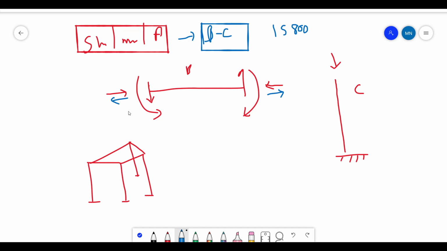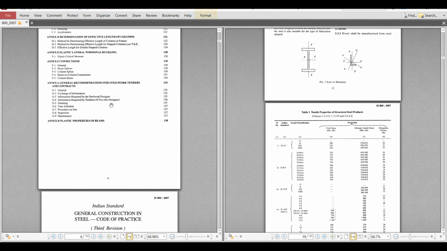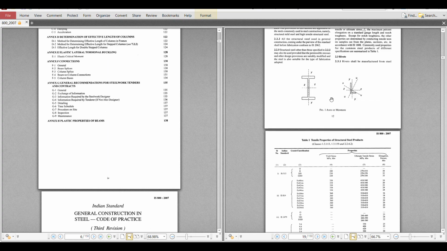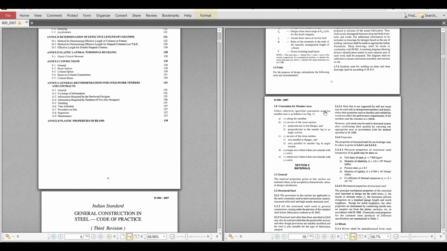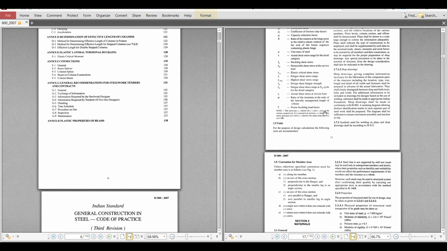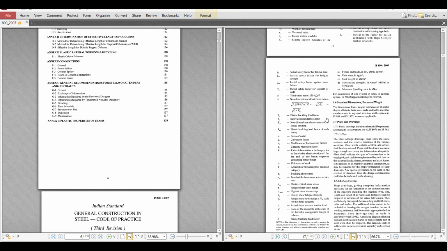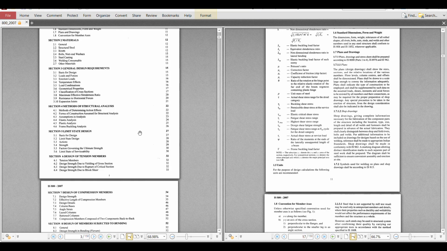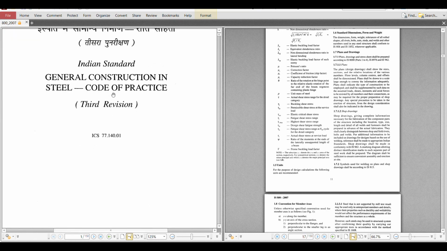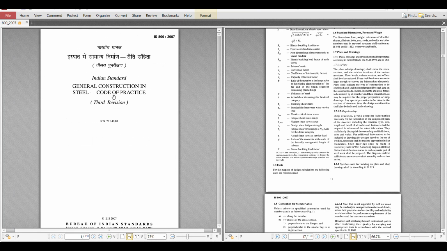This concept remains the same for any other code. When we look into IS800, it's good to go through it completely once, so that you get to know what things are there.